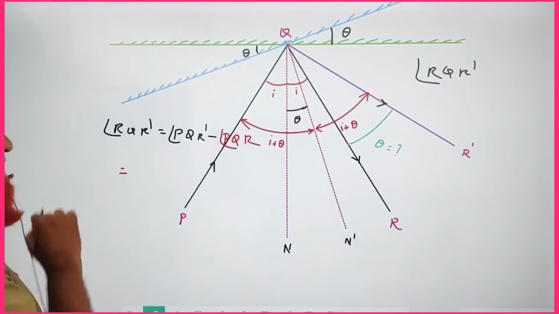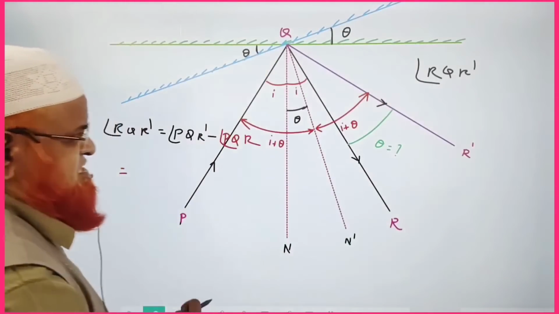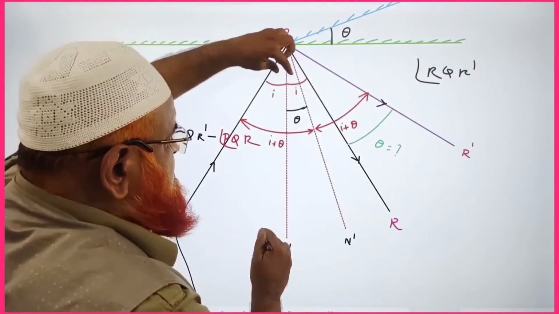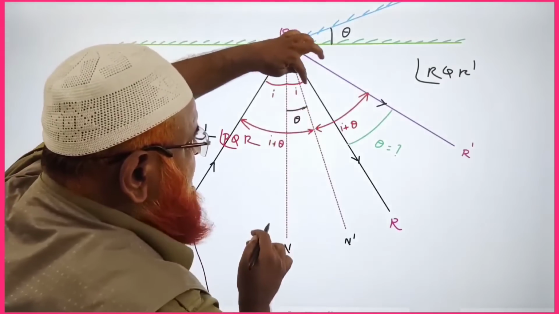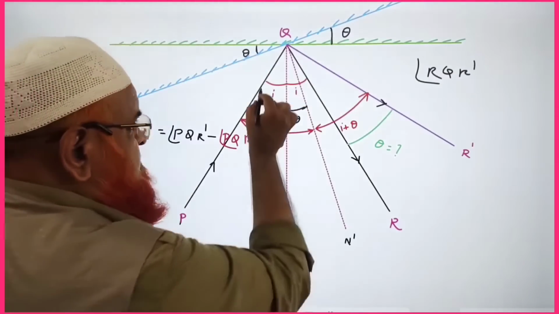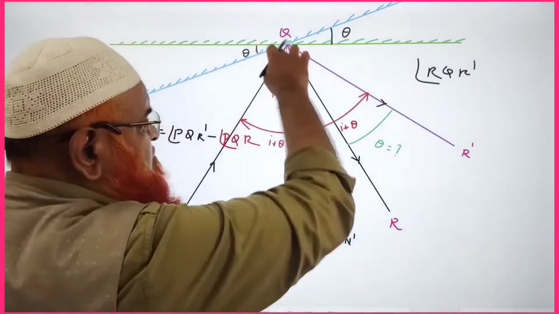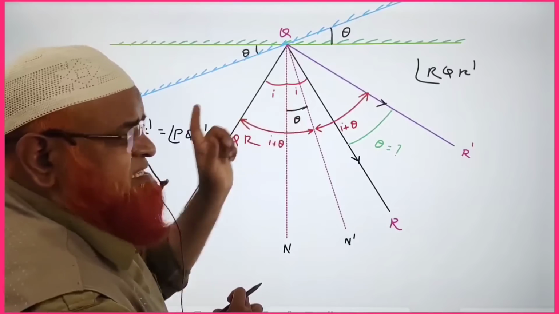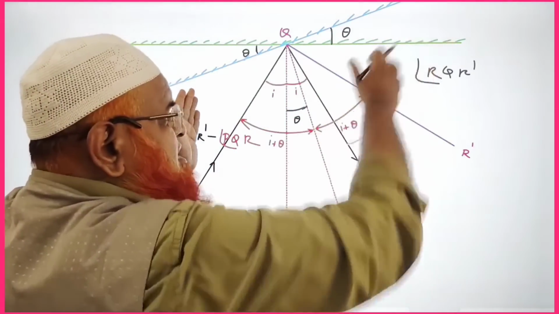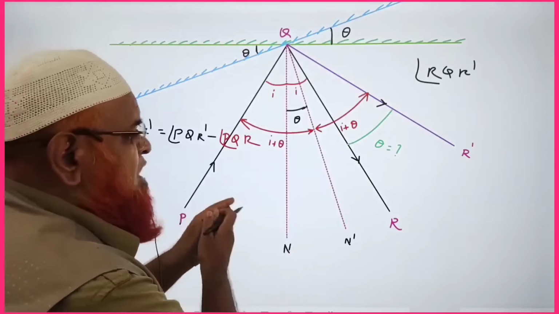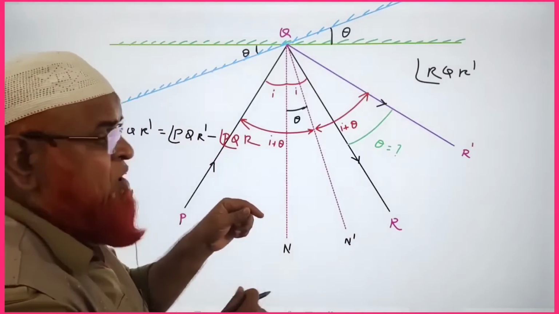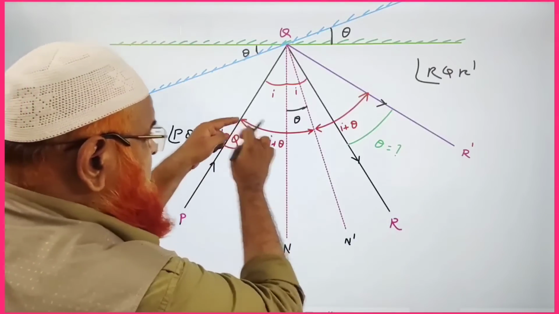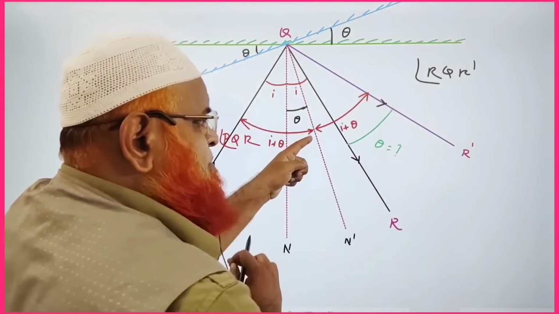Then what happens? Let us see here. So angle P Q R dash is nothing but from here to here. If this is the angle of incidence and this is the angle of reflection, both are going to be the same. This is I, this is also I, when this is called PQR. Incident ray is I and reflected ray is I. But when the mirror is tilted by an angle theta, then the normal gets shifted. Now the new incident angle will become I plus theta here. From here to here I plus theta, from here to here I plus theta.